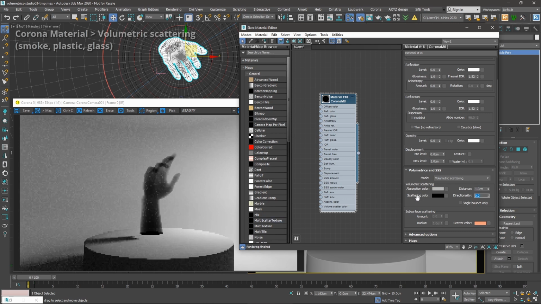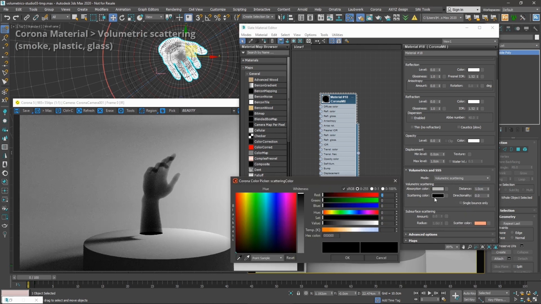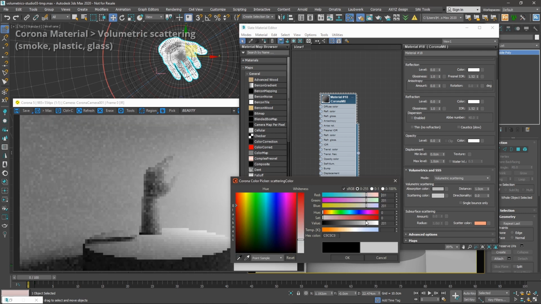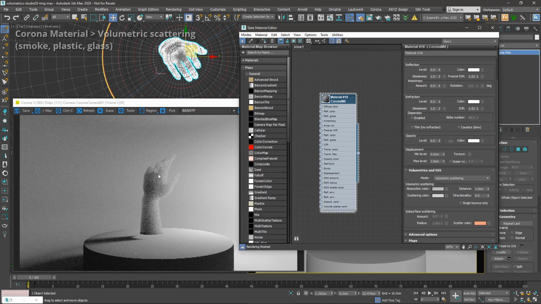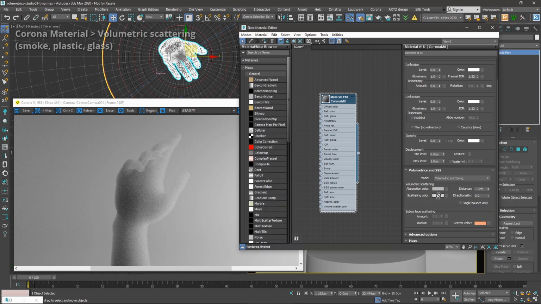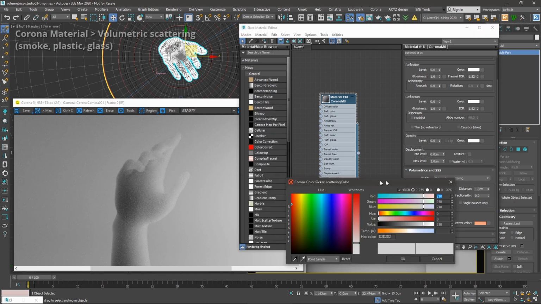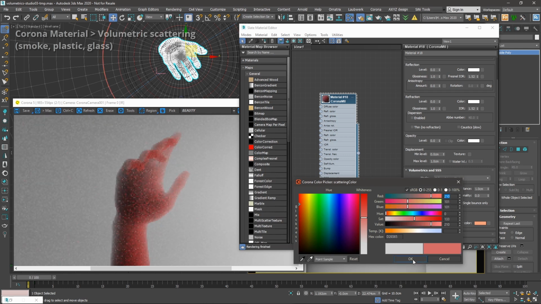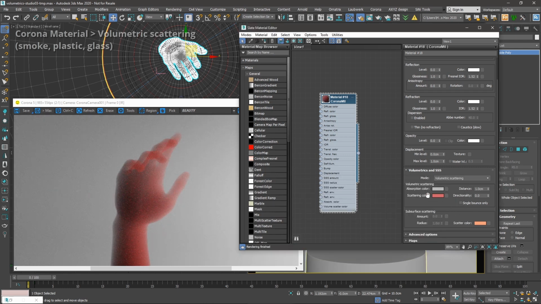And with scattering color, I decide about the tiny little particles that are inside this object and which scatter the light inside. So if I make it brighter, it will scatter more light. Of course, I can also use some color here. Let's try with some pink, and this will be like the overall color of the volume of this object.